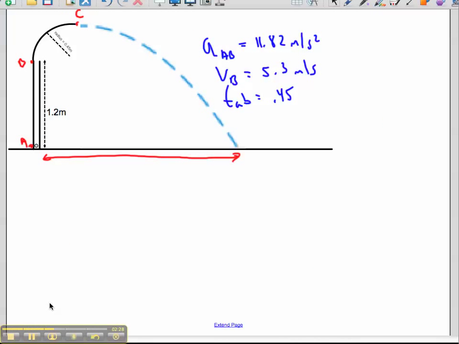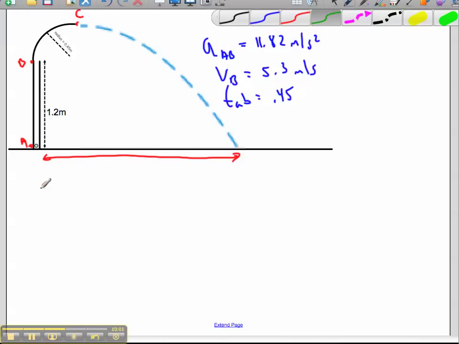Okay, so these are the quantities we found so far. Now what we'd like to do is figure out how fast it's going here, assuming that now that we know this, that's going to tell us something. The force on this thing is constantly changing direction, and so the acceleration is going to be changing, and that makes it difficult to use a forces approach. But what we can do is use an energy approach. An energy approach might go something like this.